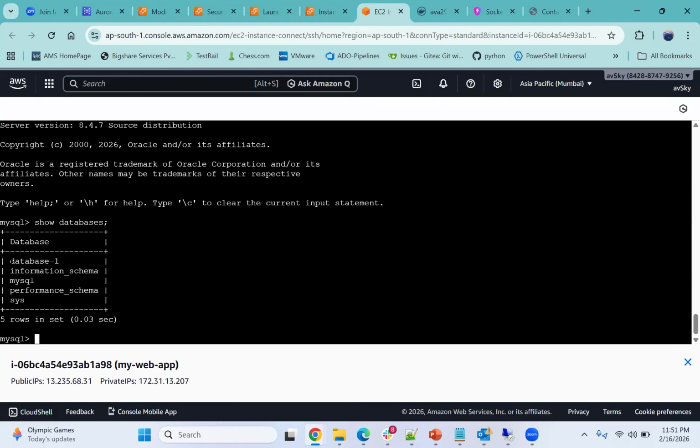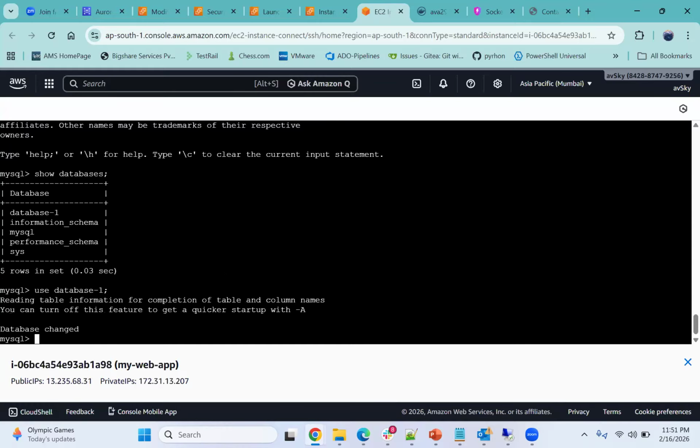So see, now our database is showing, right? Now I'll say use database one. Okay, database changed. Now show tables.